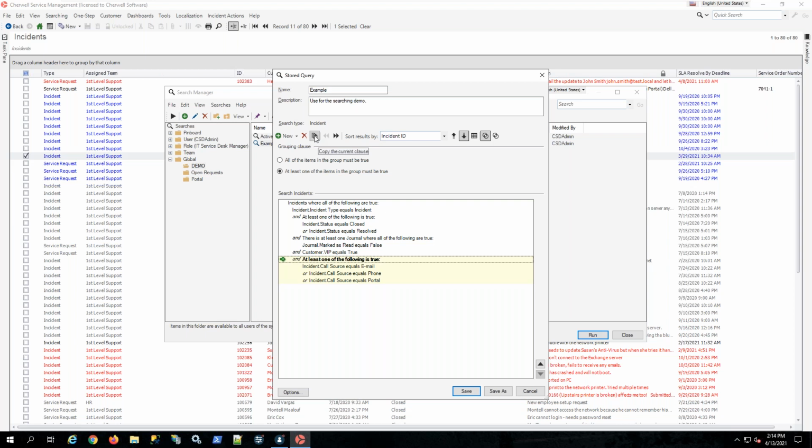So anywhere that you have yellow and you push this copy button, it's going to copy the entire thing and essentially repaste it right back into where you've got. The arrows that come next are once we've copied it and where we want to, we can move it up so we can make our nested clauses or move them back down into its own clause, etc. So as Scott's showing you there, we can move them up and then we can move it back if we needed to, or back down a level, etc.